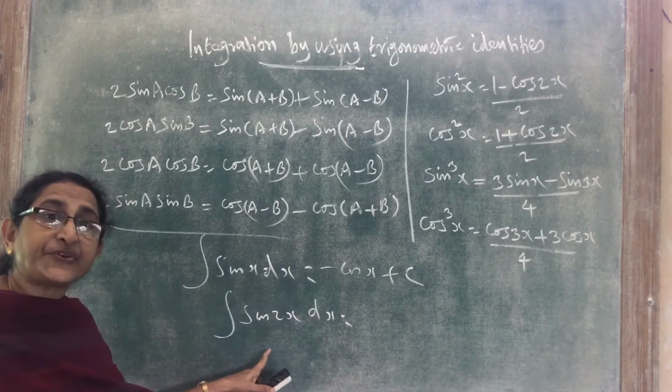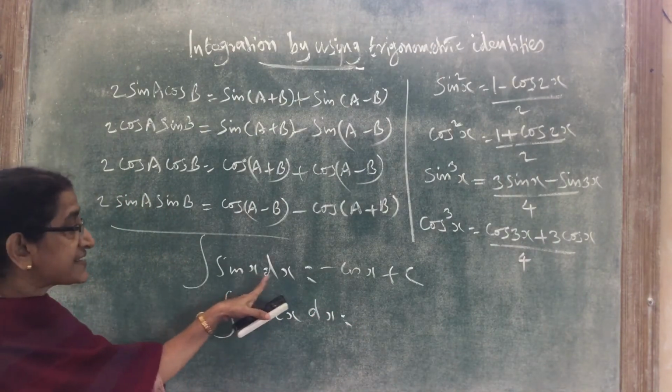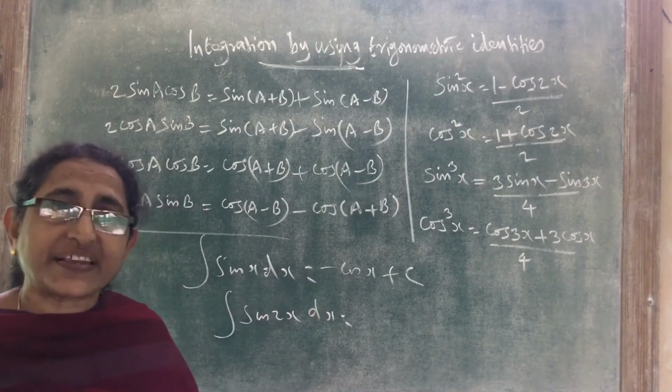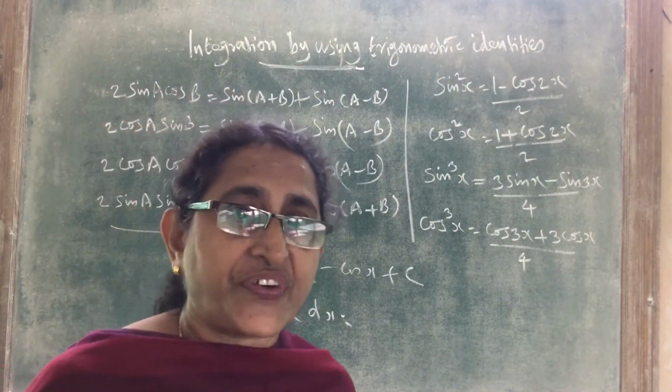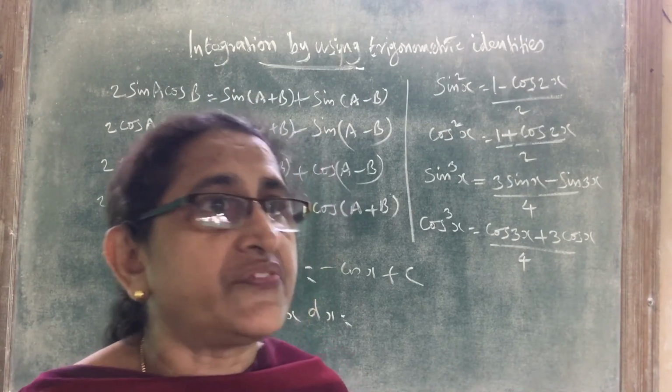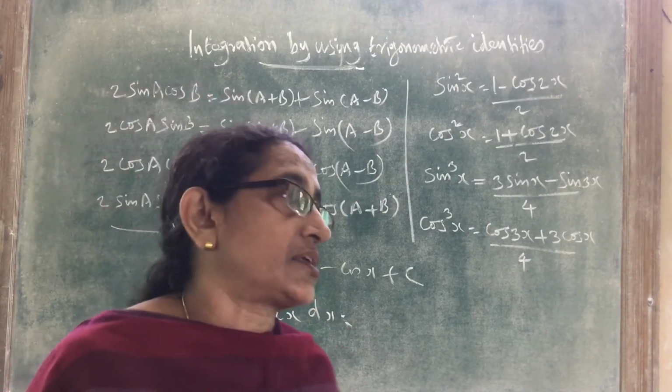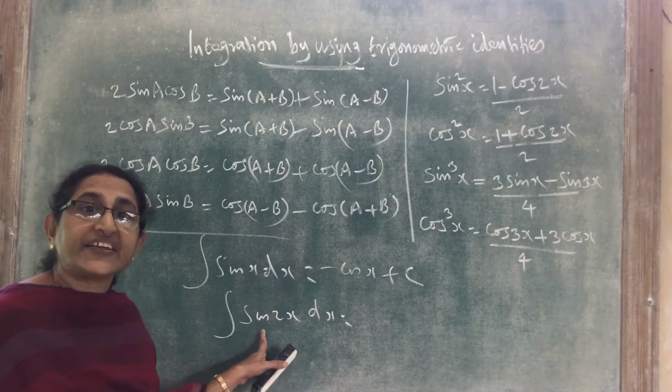What is the integral of sin 2x? Integral of sin x is minus cos x plus c. Remember that method I told you in the standard formula: in the place of x, if there is any other function of x, we can do the integration directly. How can we do it? What is the integral of sin 2x?